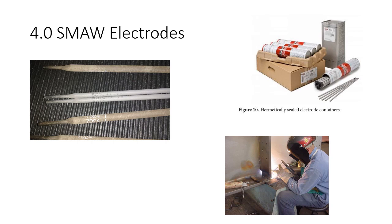We're going to talk today about shielded metal arc welding electrodes. Stick electrodes is something you might have heard. There's a little bit more to this material than somebody would think. To the average passerby, they just see some guy with a welding hood and gloves doing stick welding, with a chunk of metal, making smoke and sparks. Well, there's a whole science to this, and we're just going to touch briefly on it. We could do a deep dive and go down the rabbit hole chasing Alice and not come out for a long time. So I'm trying not to get too far in the weeds, but we're going to talk about stick welding electrodes a little bit and give you a general idea of the information involved in what makes these things go.